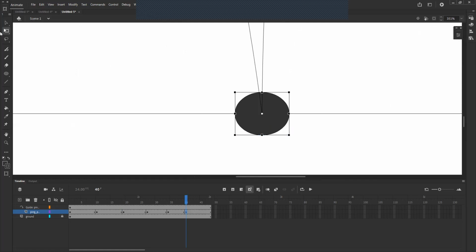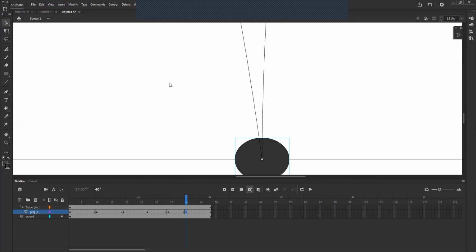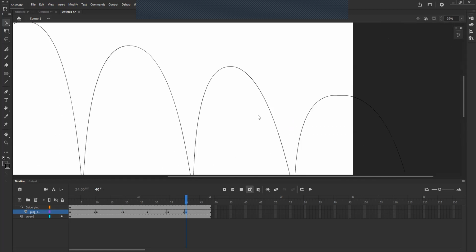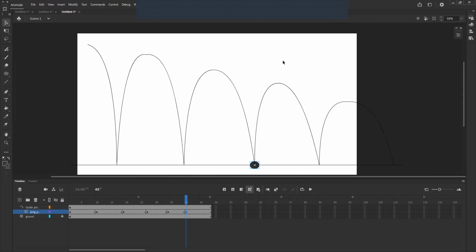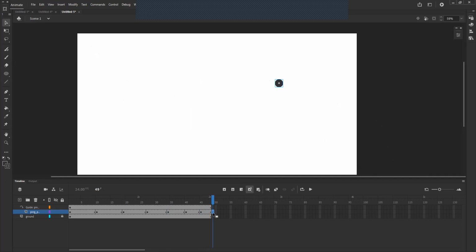All right, so I think 6. 1, 2, 3, 4, 5. On the 5th frame, it will go up. So this frame or this one, I can copy and paste, delete this frame. It will go up over here. Okay, so 1, 2, 3, 4, and 6.